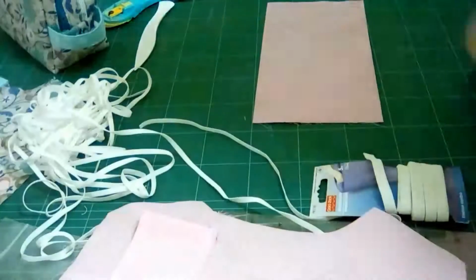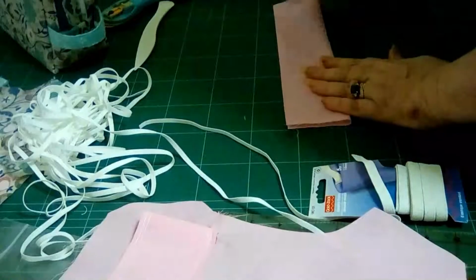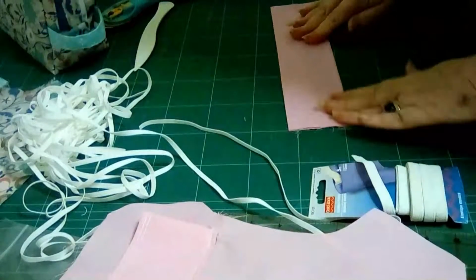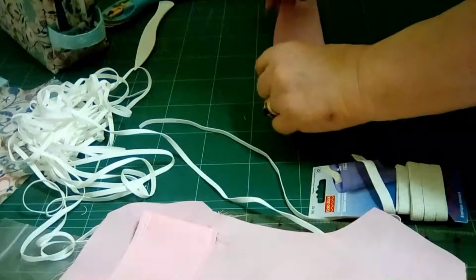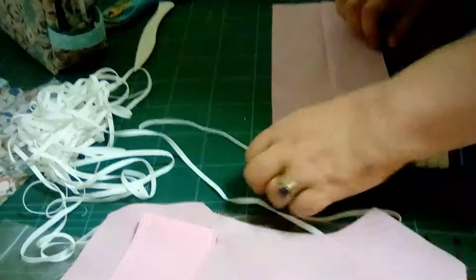10 1/4 by 5 1/2, yeah? Again, bring it up together and just finger press it. Okay, so you know where the middle is. Now, we need to put some elastic in here.